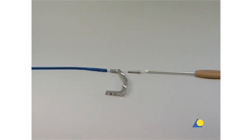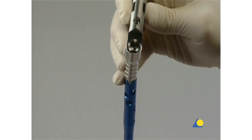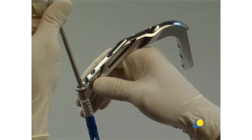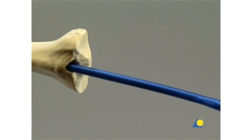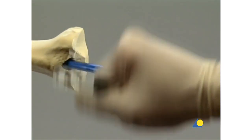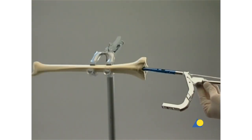The insertion handle is directed anteriorly and the tongue of the handle is matched to the notch in the nail. The connecting screw is placed through the insertion handle and threaded into the nail using the hexagonal screwdriver with spherical head. With the insertion handle, the nail is introduced into the medullary canal. Slight rotational movements can help the insertion. The passage of the nail across the fracture is monitored with the image intensifier in two planes to avoid malalignment and additional iatrogenic fractures. If necessary, light hammer blows may be used.